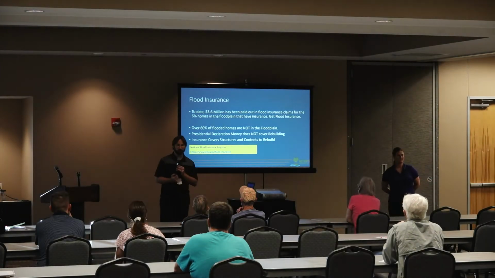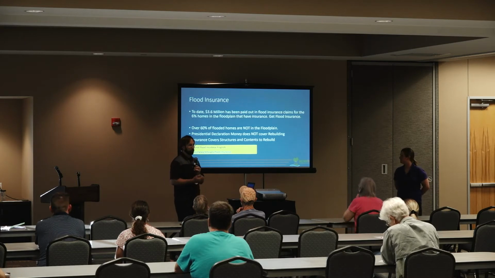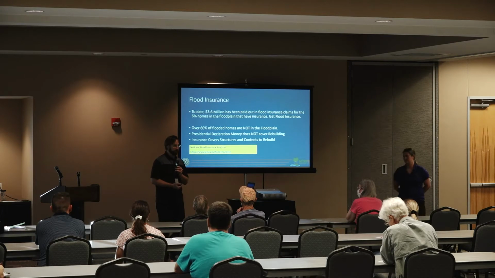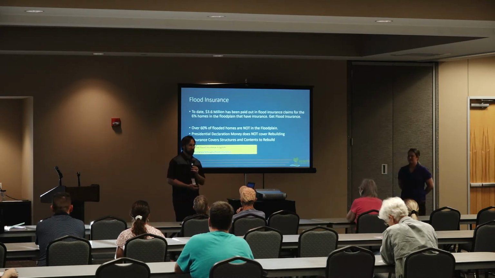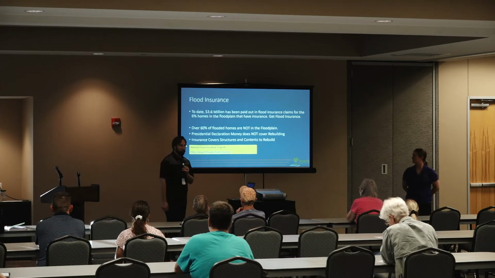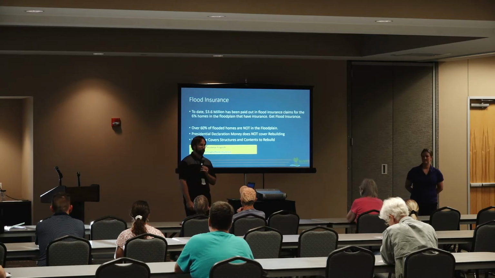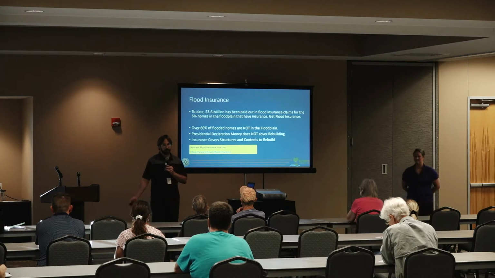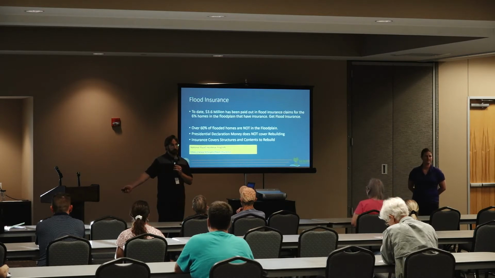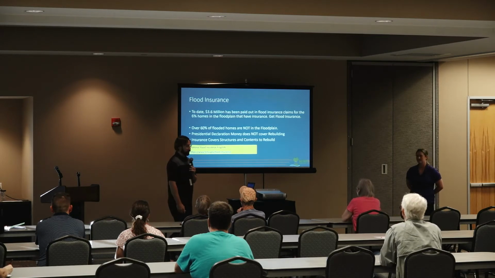So here's a statistic for you. For flood insurance in Bastrop County, only 6% of homes in the county have flood insurance if they're in the floodplain. Okay? That 6% has paid out $3.6 million over the life of the program. Okay? Now that's not including the other $3.3 million that's been paid out in flood insurance policies outside the floodplain.